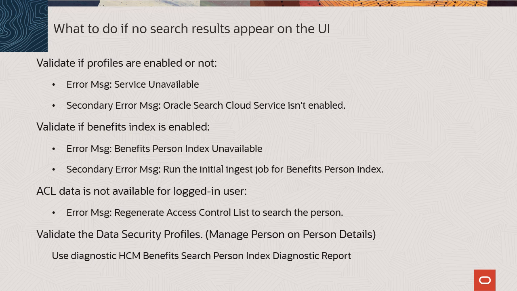And if you see the message Regenerate Access Control List to the search the person, then your ACL data is not available for your logged in user, and you need to run this process for your user. And to validate that your data security profiles are correct, use the Diagnostic HCM Benefits Search Person Index Diagnostic Report.